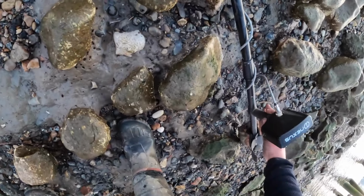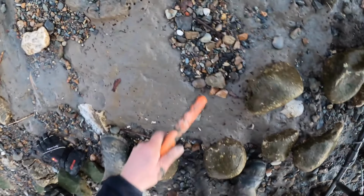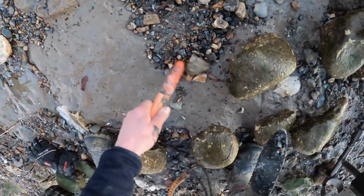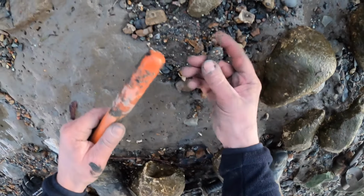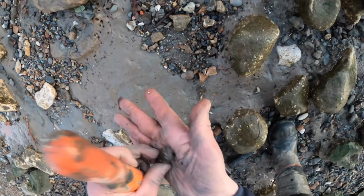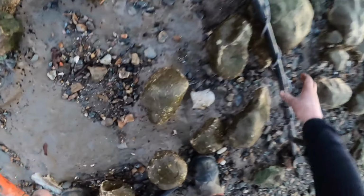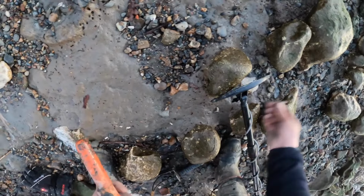Said, man, this machine and this coil is not really set up for this environment. It's not really designed for it, but big piece of lead there, look at that. Oh, that's a fishing weight. Yeah, that's a fishing weight that someone's flattened.